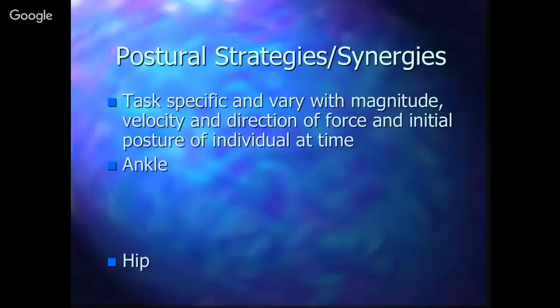So let's go back to the ankle strategy that we did right at the onset, being pushed backwards. Somebody is standing in front of you, and they attempt to push you backwards with greater magnitude, greater velocity. You might not be able to just turn on those muscles at the foot and ankle in a distal to proximal direction. You may have to step backwards. Again, we're always going to step in the direction the force is applied to maintain our stability. So if you can imagine a pretty significant shove anterior to posterior, you're going to extend your hip. One leg's going to step backwards. If somebody's behind you and they're pushing you forwards, just the opposite would happen.